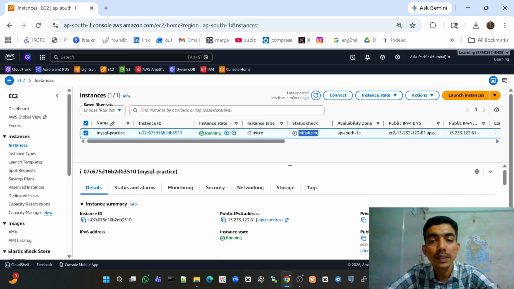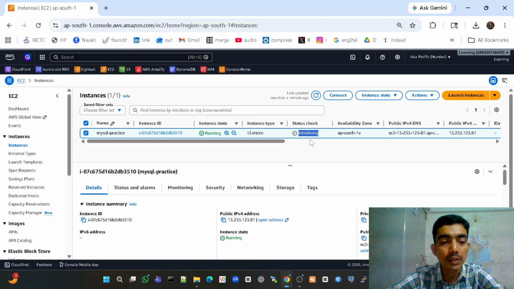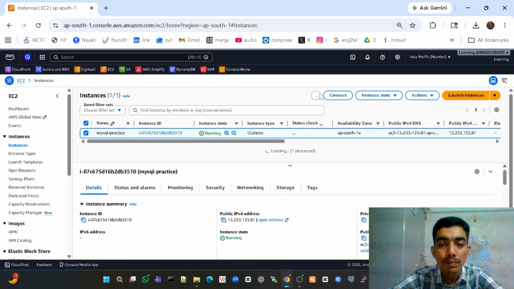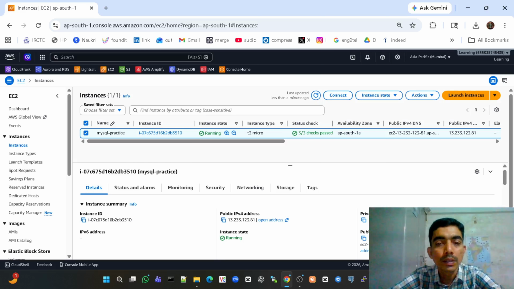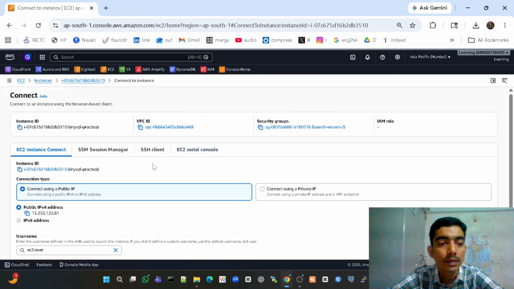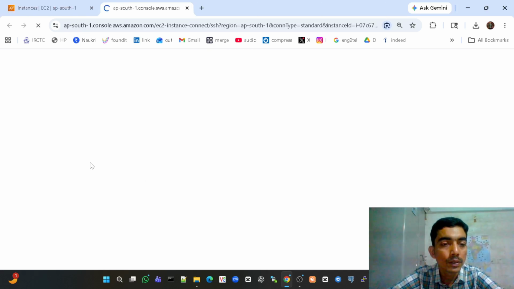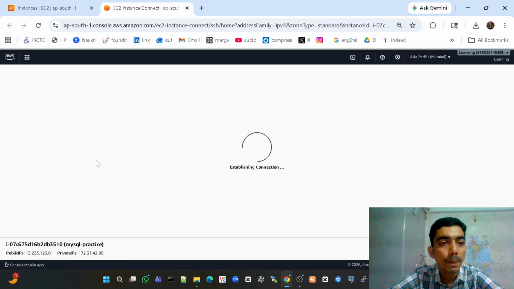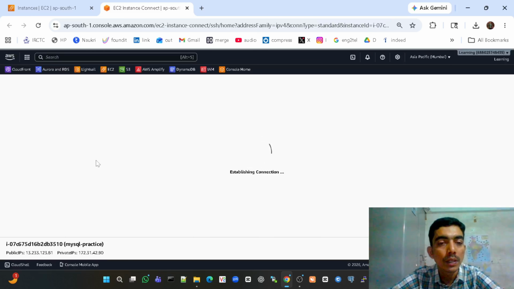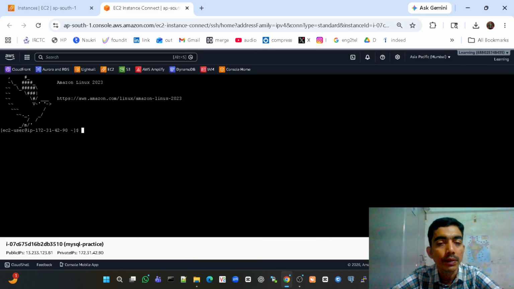This initialization check, 3 checks will come, it should complete. Then our server is ready. Yeah, 3 checks are completed. Now we are ready. See, now we will do the pre-installation checks. Let's connect, from here I'm connecting. I selected connect. Okay, EC2 user instance. Connect. This is one way. The other way I will tell you while editing any file.